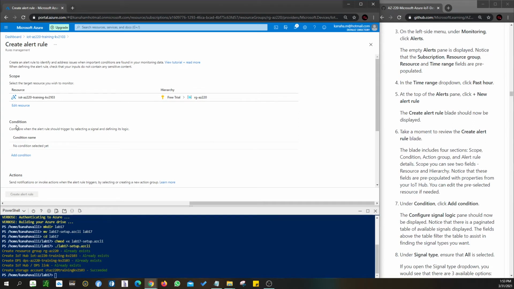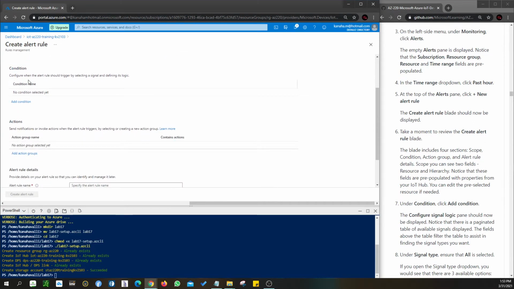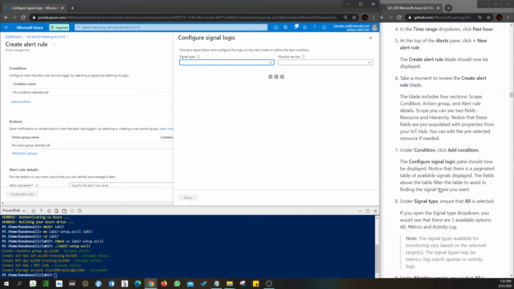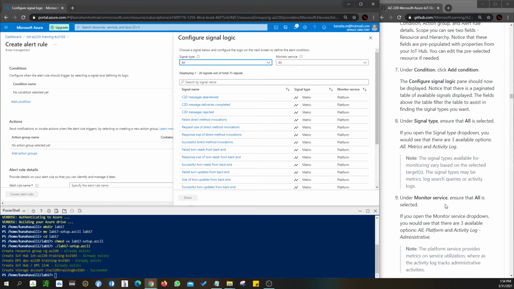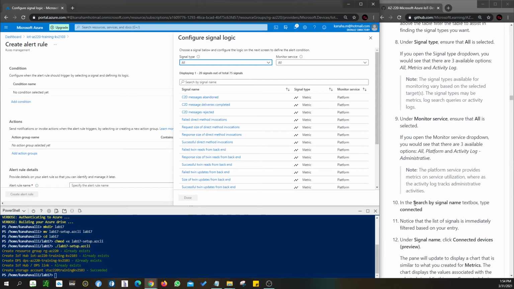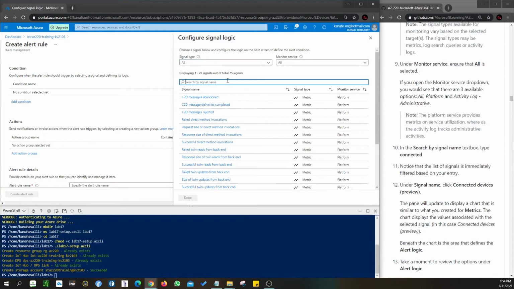Under the condition, add condition. In configure signal logic, the signal type is all, the monitoring service is all, and then here we're going to search by connected.